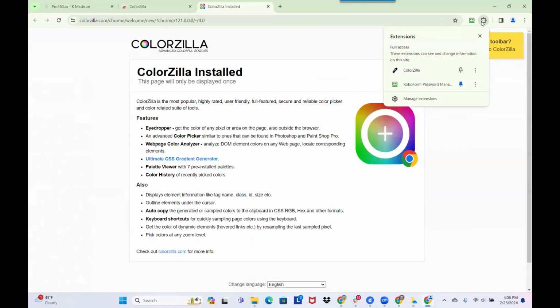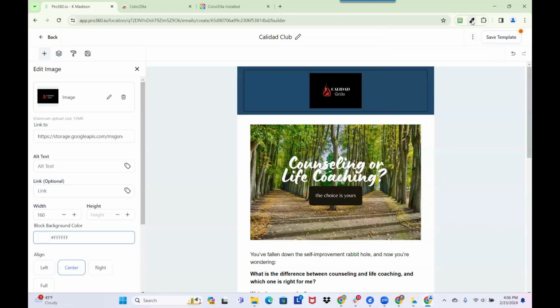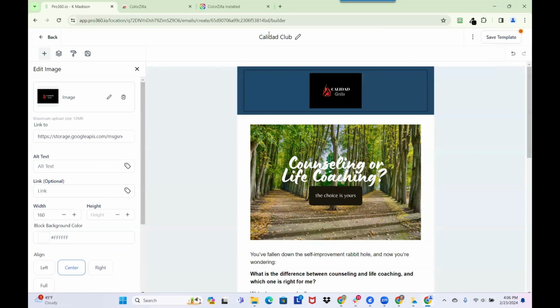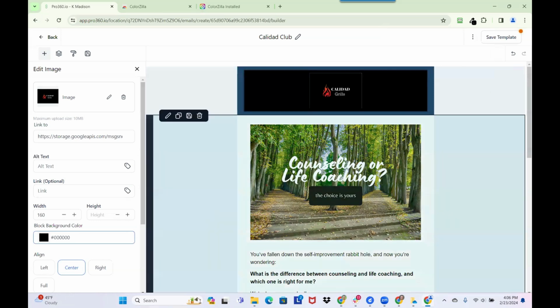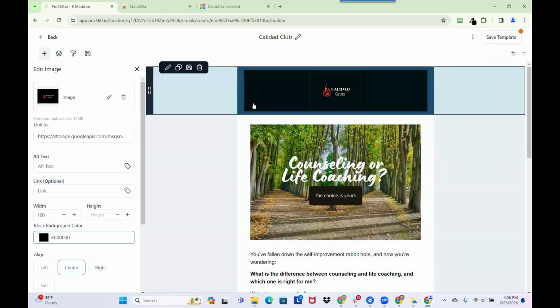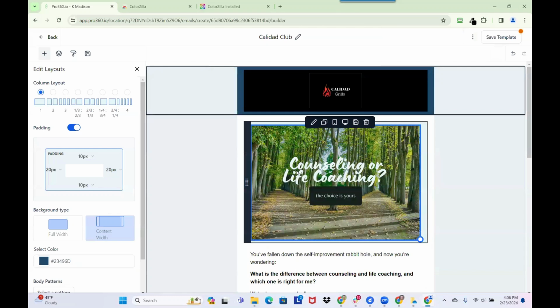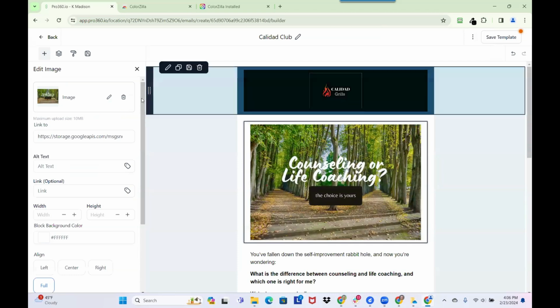And I'm gonna just pin that and let me go back to here and pick this color right there. And as you can see, that's the color and that is copied to the clipboard. And so what I'm going to do is copy and paste. And as you can see, there it goes. Okay. Now, you can do the same for here. If you decide you want to change the color here, you see the color, select color, that's color right over there.